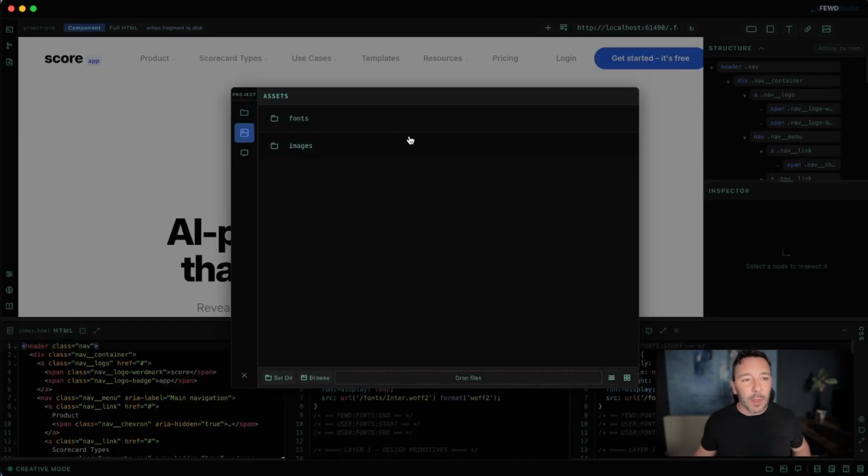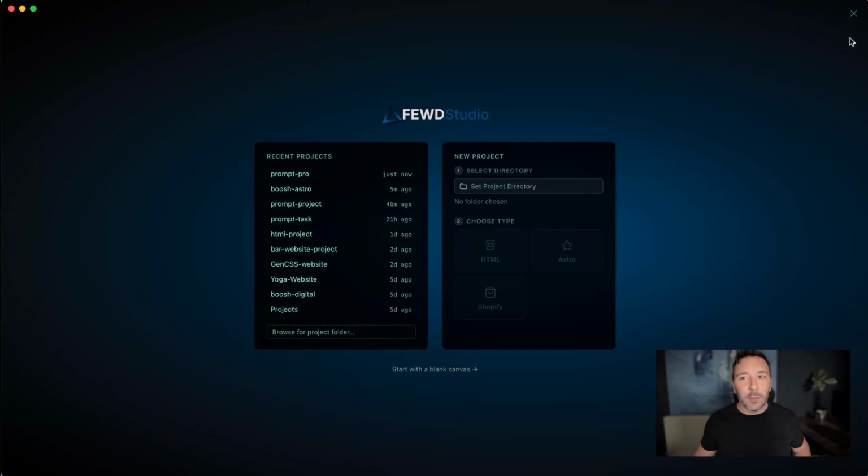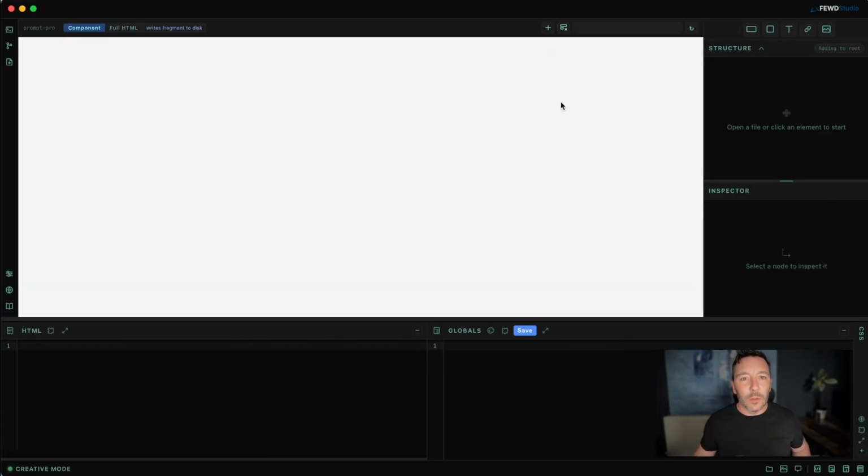But let's do a little something. First thing I want to do is give a few resources to this one. I don't need that, so remove that. And I'm going to just throw in a few images to be used in a project. Of course, I should actually go to a clean project. So let's do an HTML at this point. Okay, so I'm going to close that one down.